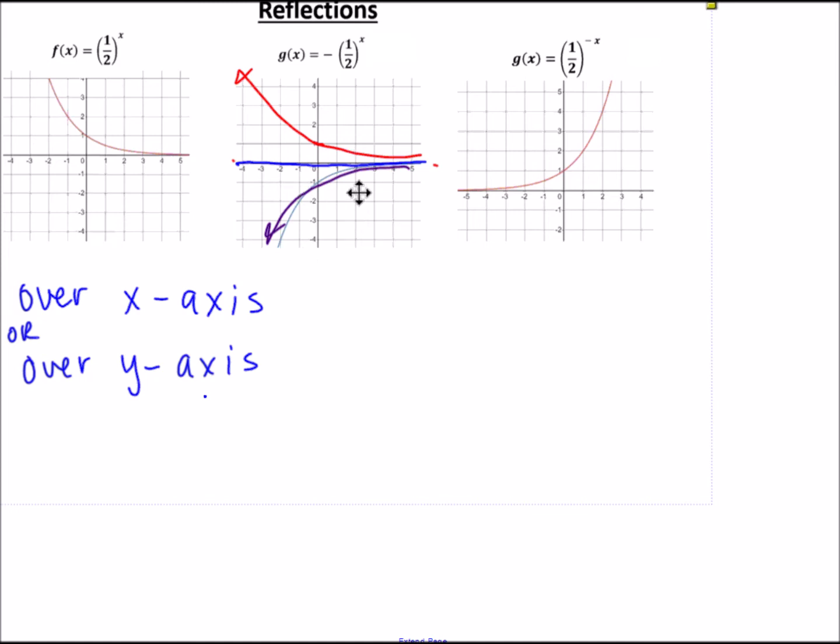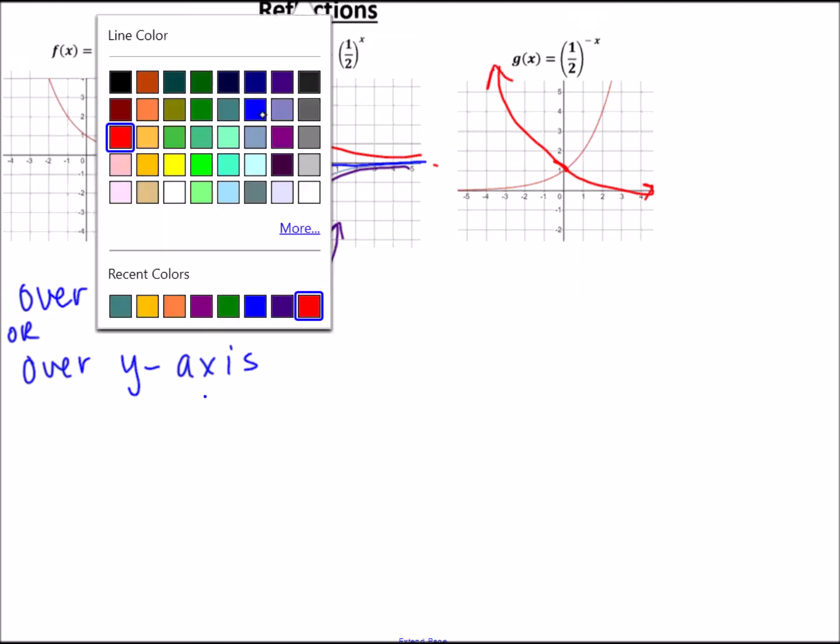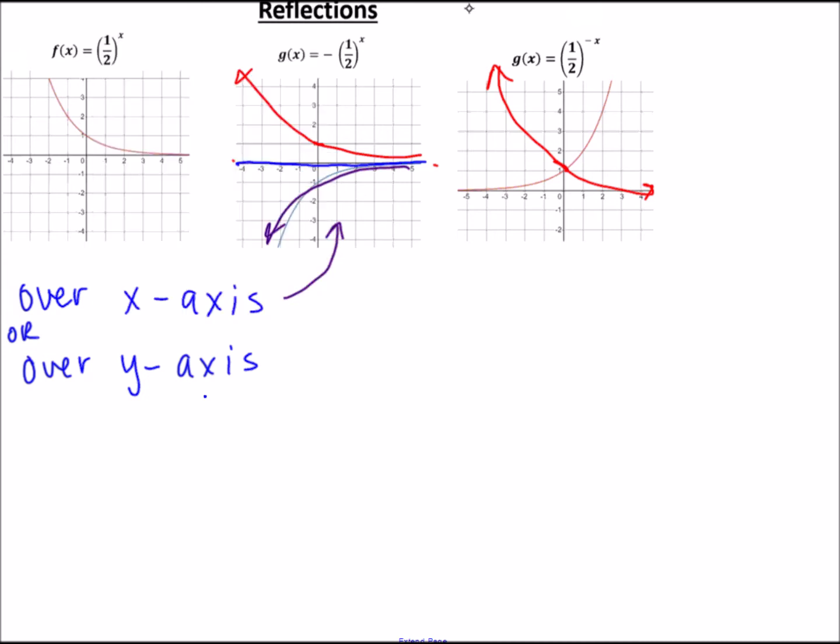So over the x-axis, that's this one right here. This one, if you look at the original, again, the original looks like this-ish, because we know how horrible the drawer I am. If you were to imagine painting this original red graph and then folding it along the y-axis and mashing the paint in, it would end up producing this picture right here just by touching the paint on the other side. So this one is over the y-axis.